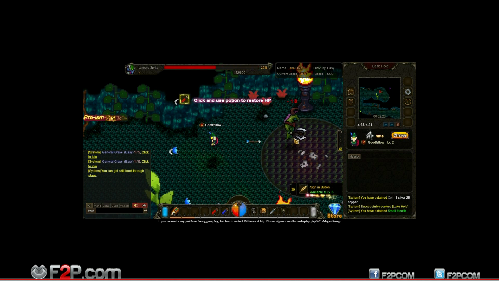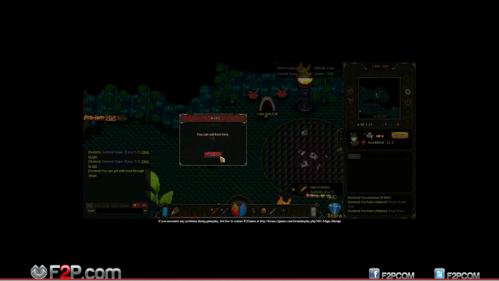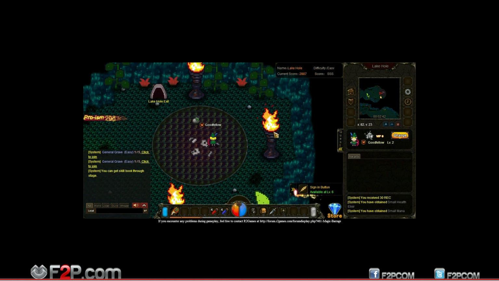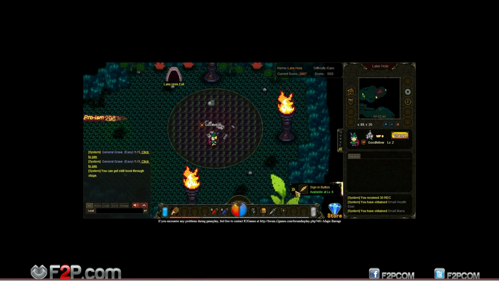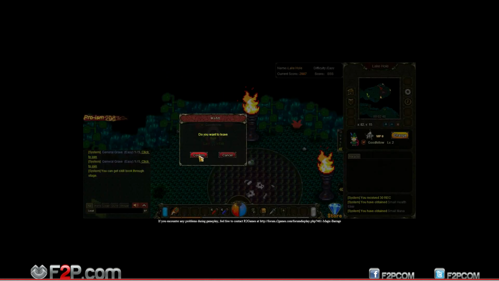SSS. Excellent. S is for super. You can exit from here. Thank you. Any fat loot? Shame the fire doesn't actually move. So, sign button? Okay, well, I can't do that at my level 6 yet. So, yes, I want to leave. Okay, let's go to Emily. Oof. Yeah. All right.